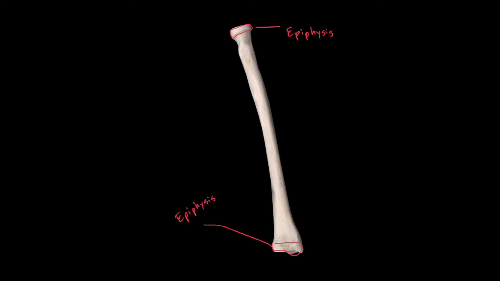Now, whether you put proximal or distal in front of it, that's up to you. It helps things become more clear on what you're really indicating. But as far as an official term, proximal and distal is not part of it. So epiphysis is just fine and acceptable. The next part we have is this whole body. So you can just think the body of a long bone is called the diaphysis.